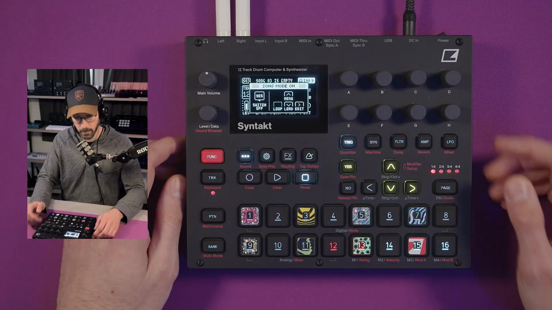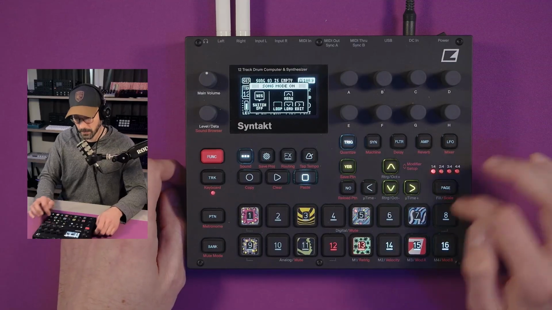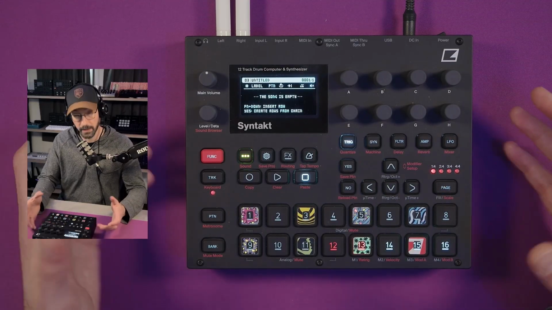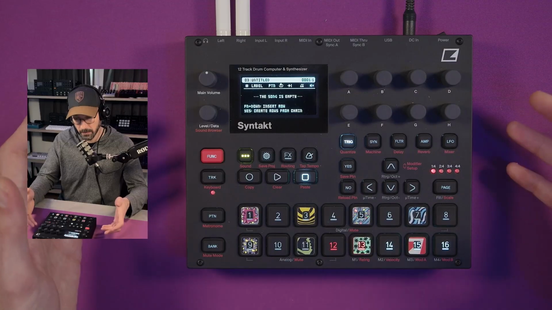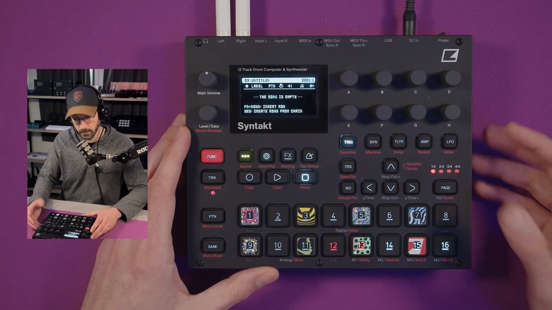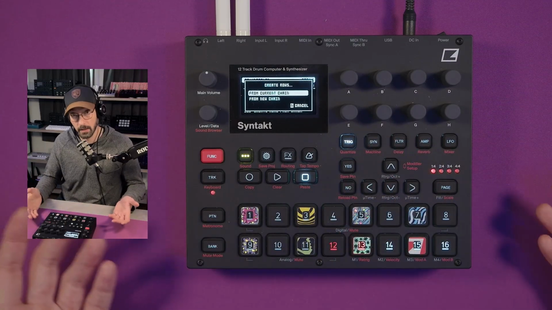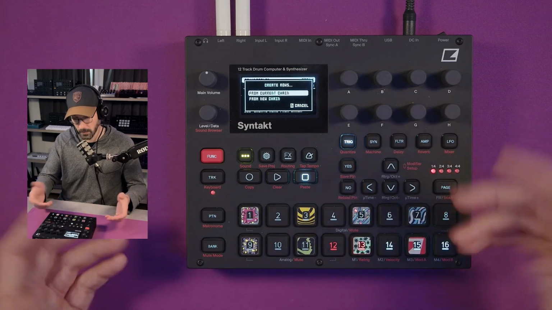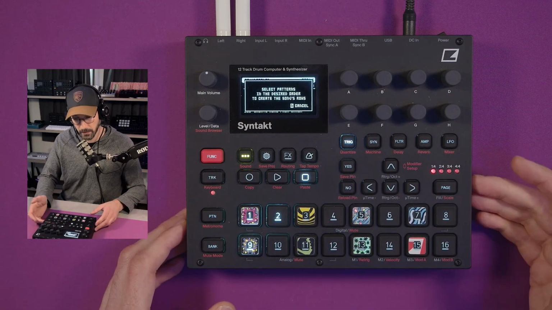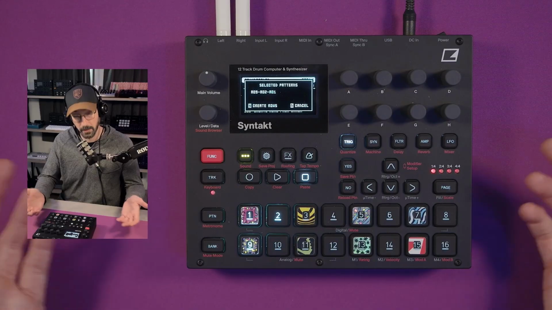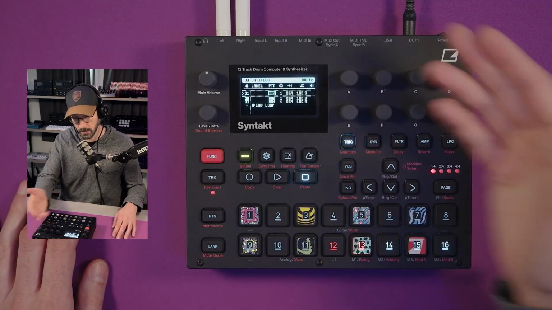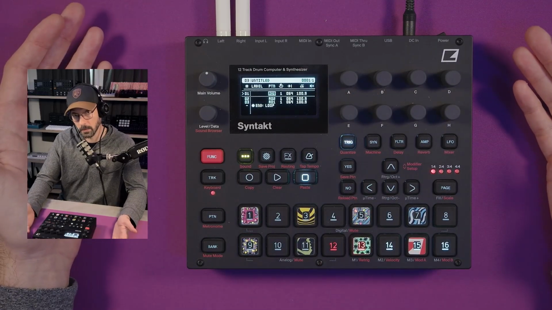And then if we go back into the menu and then we hit right, then that will bring us into the song edit menu. And there's a couple different ways we can get started. If you have a current chain, you hit yes and it'll just import it. Or you can just hit yes and add your own chain. So if we do that and hit yes, then it automatically creates all the rows for those.